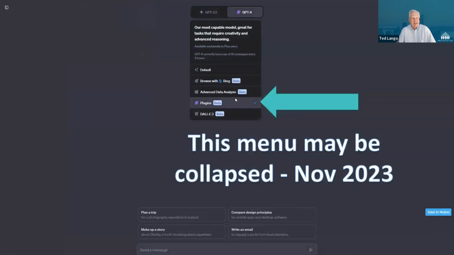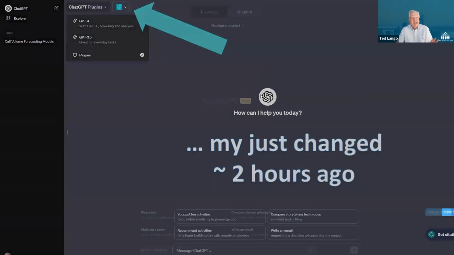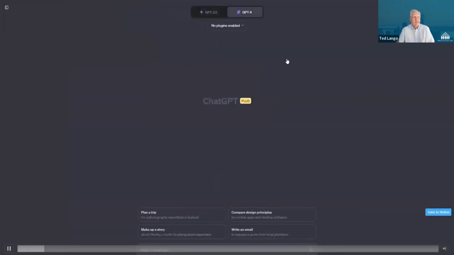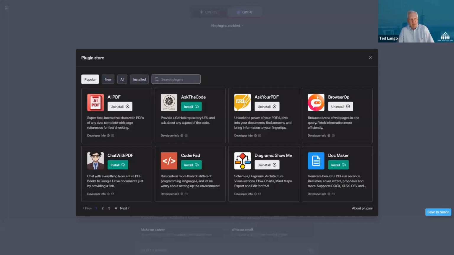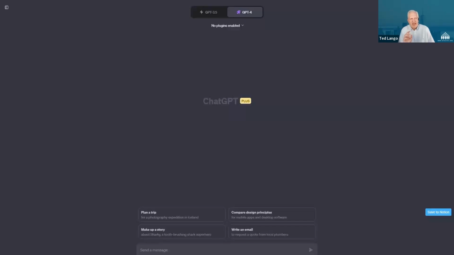So where you find the plugins may look a little bit different, but at the end of the day, plugins are still enabled. Whether it's that upper left-hand corner or right here, the very first step in working through plugins is to go out and get a plugin. They currently have a plugin store. If you scroll down, as I demonstrated, it'll pop up another menu with this plugin store. I searched for the plugin Notable, and then I installed it.